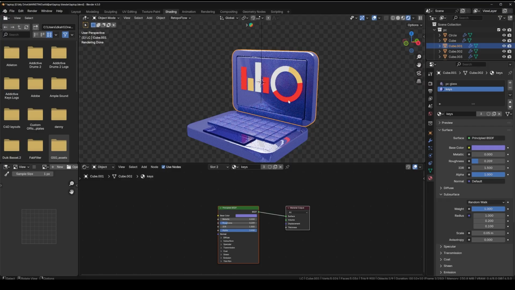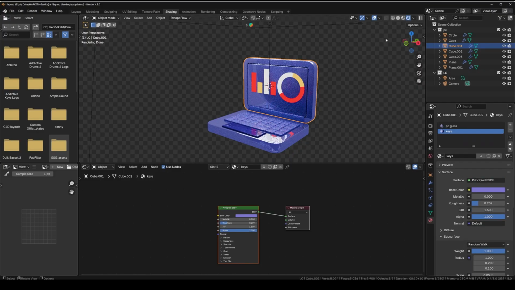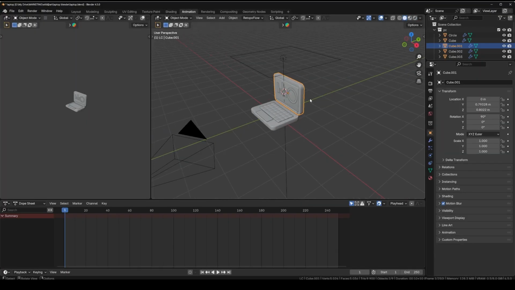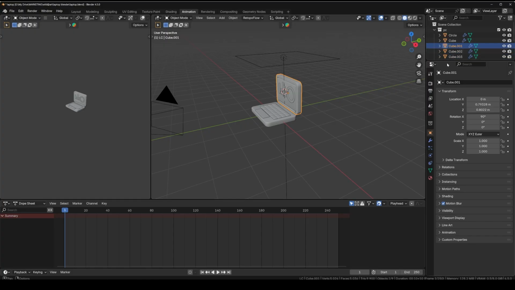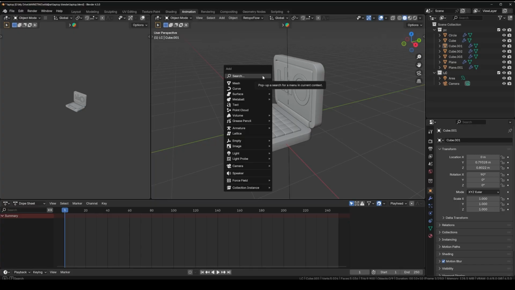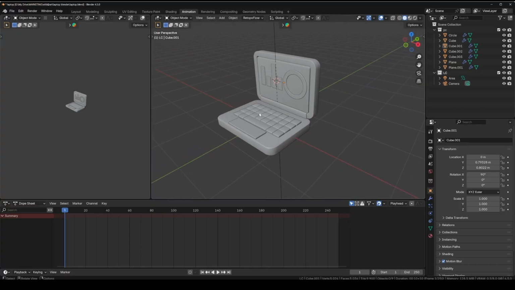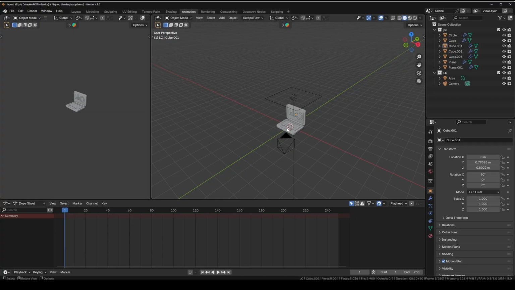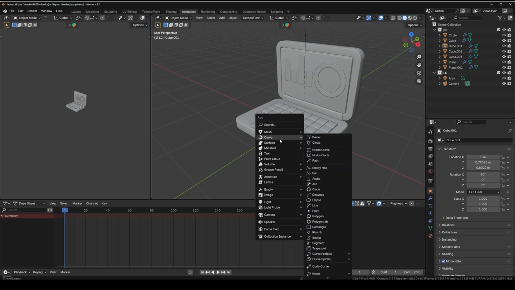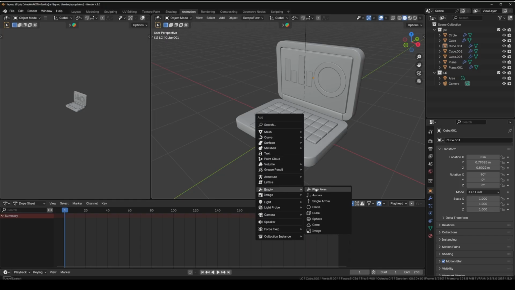So the next thing we're going to do is we're going to animate this guy. Okay, let's start with the animation. So I'm just going to go back here into the animation tab. And what I'm going to do is create an empty so that I can use as a controller because I want to spin this laptop around. So Shift A, or let's just put this back into the center of the world. So Shift C puts our cursor back into the center of the world. And then Shift A, let's create, where is the empties? Empty, let's create a cube.